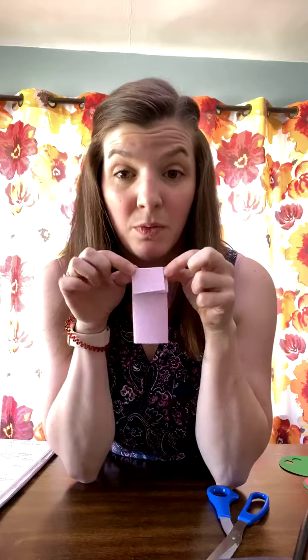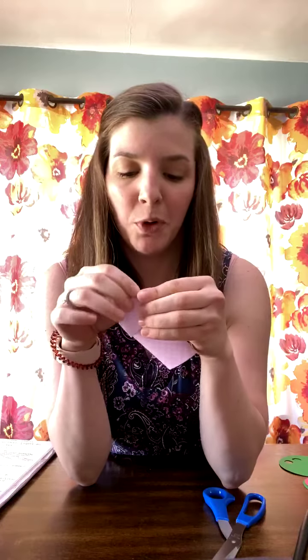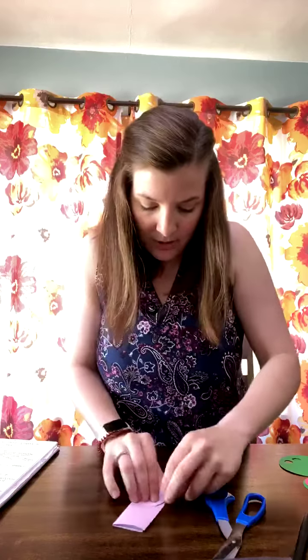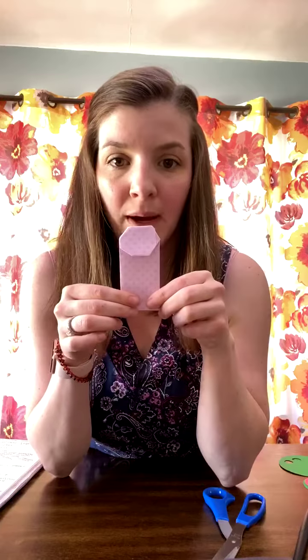This time I'm gonna do more of a circular shape for the head, more of a human. So I'm gonna fold my ears that I folded forward for the animal, I'm gonna fold those back. So the top corners are gonna go back. Okay, and then you think fold back and fold up. So the bottom here, I'm gonna fold these guys up, just like I did with the pig at the end. And you wanna get good creases so they stay. Okay, so you can see this has more of a rounded shape.